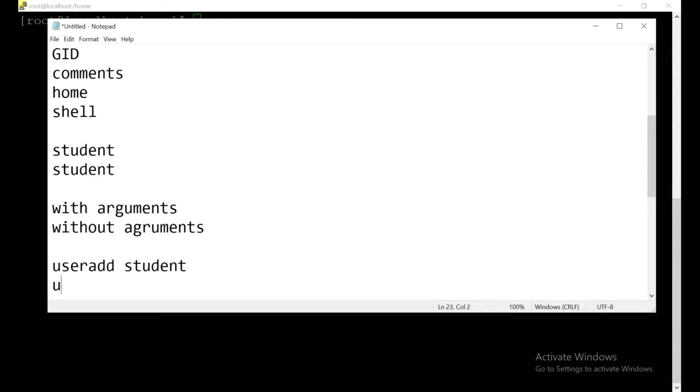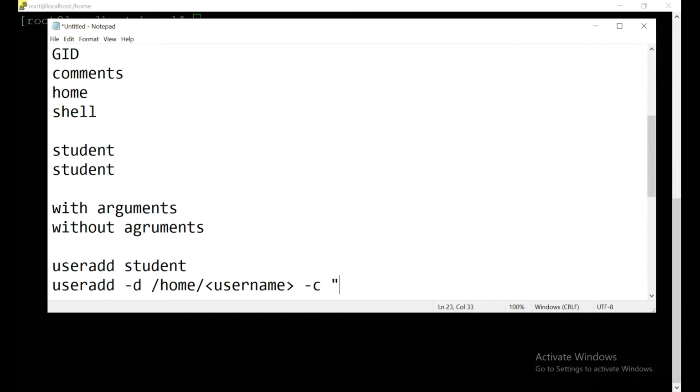Okay, then if you want to mention the arguments, useradd -m, -d for home directory. You can create any directory, you can give any path. I will just take here /home/username, whatever username it will create by this.